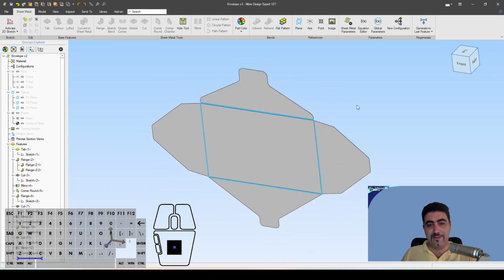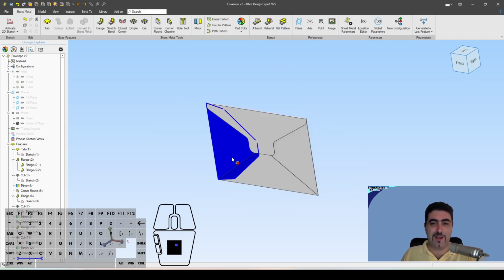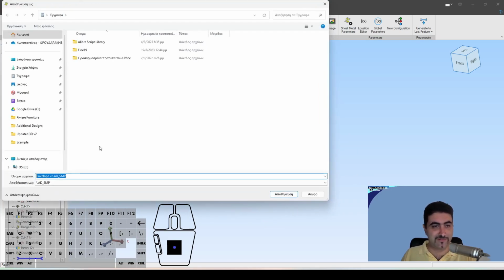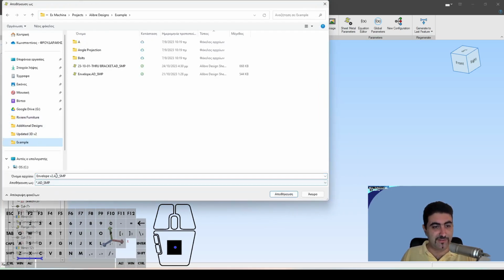So if you take this flat pattern, print it on a piece of paper and cut it, you have the pattern, right, for your envelope. And this can be a great project here in the holidays. You can do this with your kids, and they can have fun and all that, right? How would you print this then? Well, first of all, you save this, right? Let's call this envelope V2.